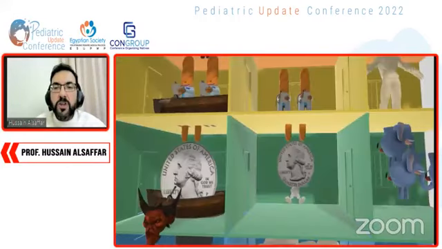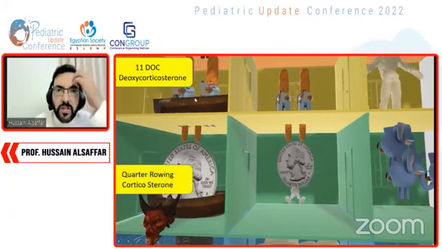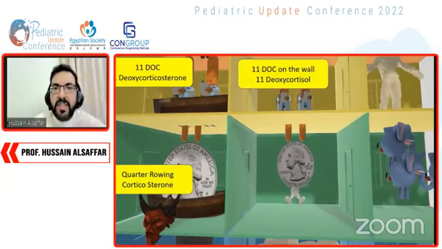If we want to go downstairs from there, we reach 17 hydroxyprogesterone. So here now, earlier we said the 11 doc, and then we have the corticosterone. So now we have the 11-deoxycortisol. So remember, like a cortisol on the wall. So those 2 docs were not sitting in the boat anyway, they are hanging on the wall. So to remember the deoxycortisol.